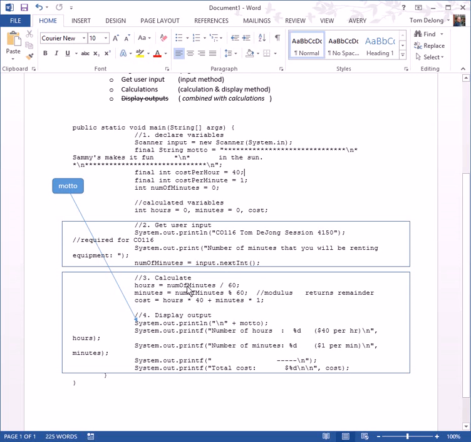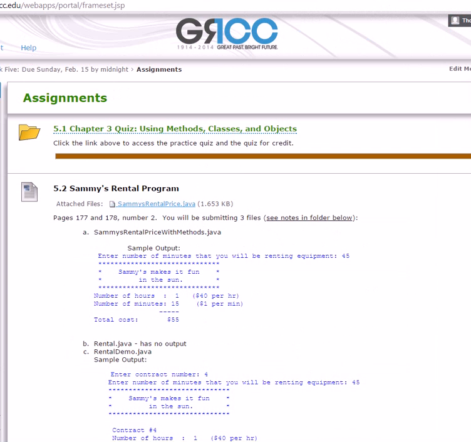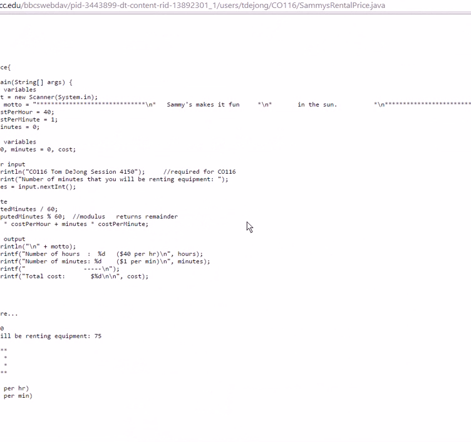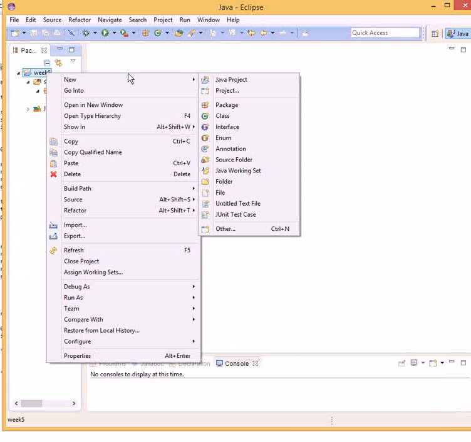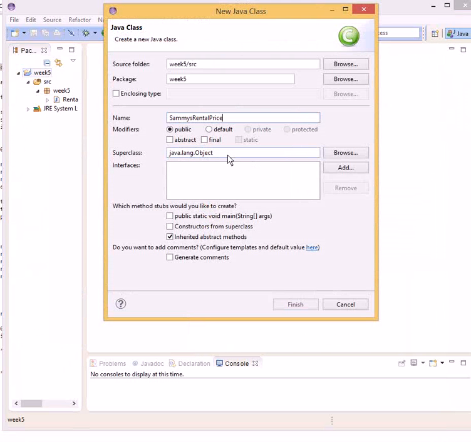If you go to Blackboard, under our assignments for week 5, you're going to see this Sammy's rental problem. You can get the original program really easily just by clicking on that. It should pop it up here. I'm just going to copy the name of the class for now because I'm going to go back into Eclipse and create a new class under my week 5, and it is going to be called Sammy's rental price.